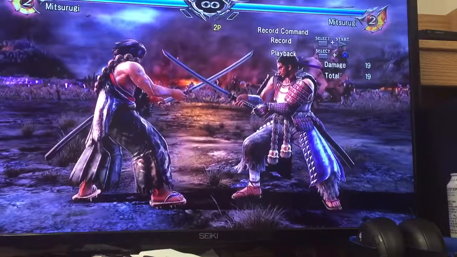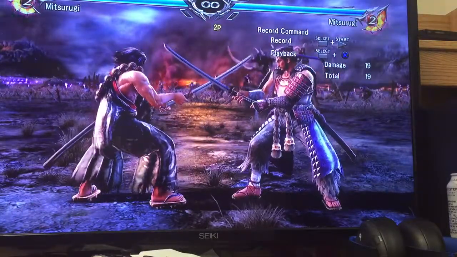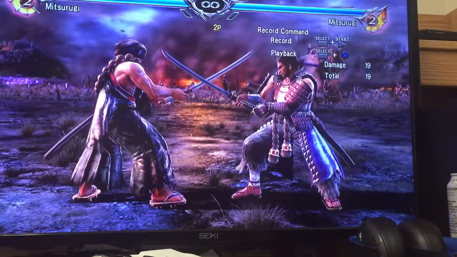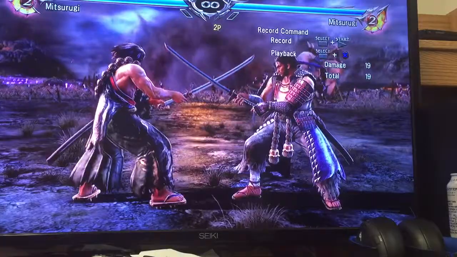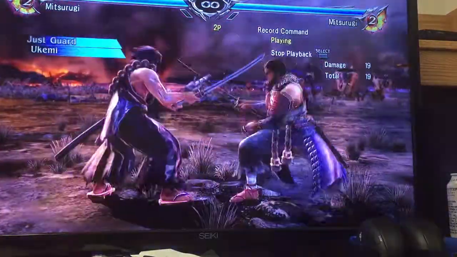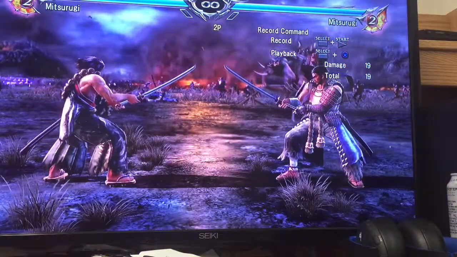Alright, now what makes this so difficult is that you have to Ukemi and then wait 30 frames and then just guard, because there's a 30 frame window before you push guard again before it registers just guard. So you have to have really nice timing. Okay, that was it right there. So you saw I could just guard an animation and it did not hit me at all.